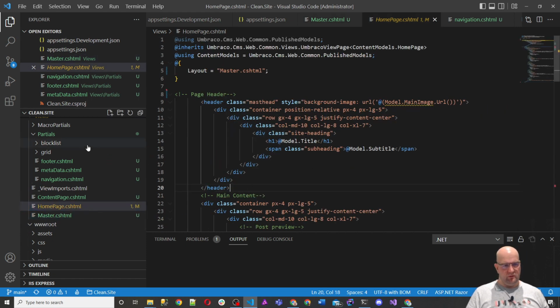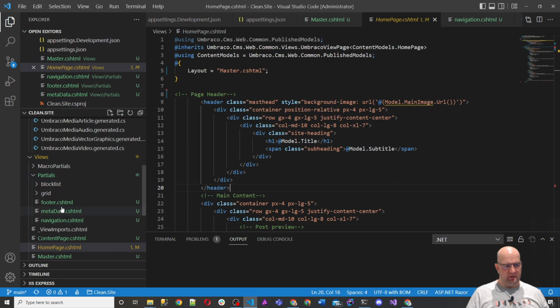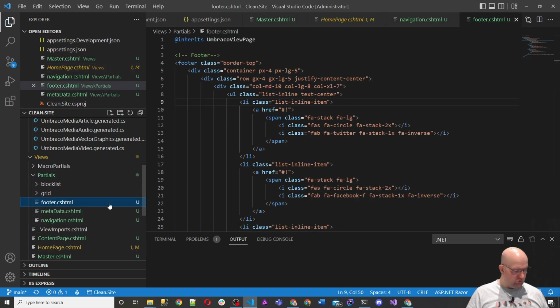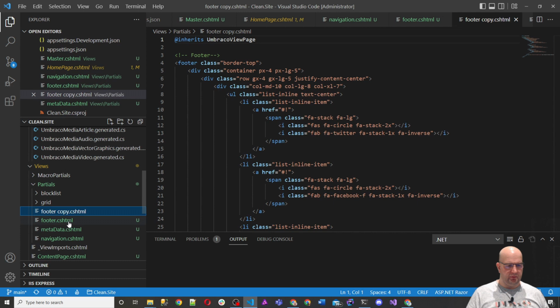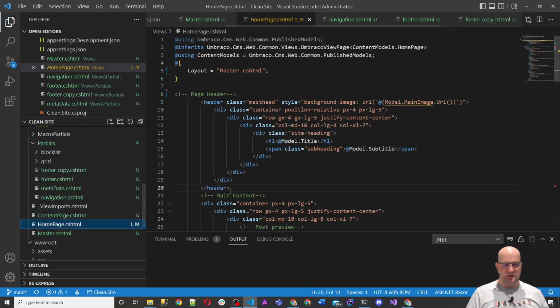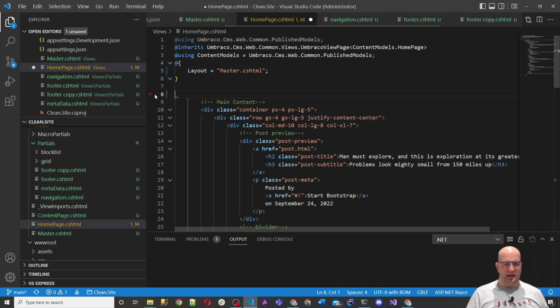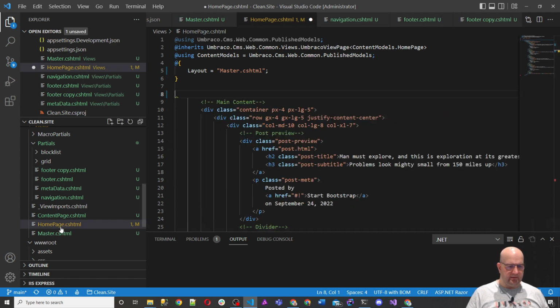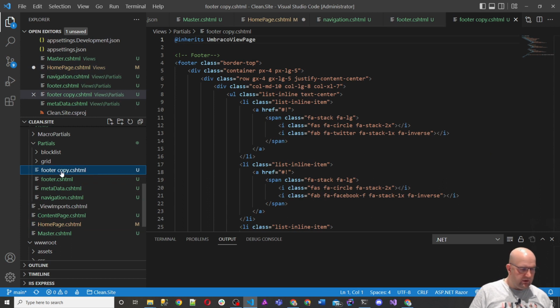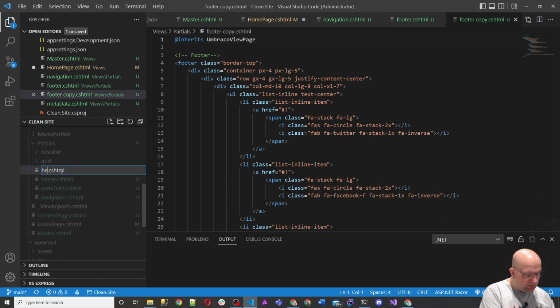So let's create a copy of the footer. We can do Control-C, Control-V, that creates a copy. Go back to the home page, grab that header, cut it, and then put that into the copy one here. We can use F2 to rename, so we're going to call this header.